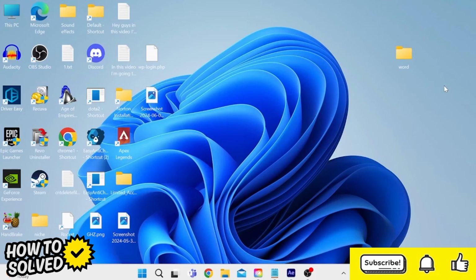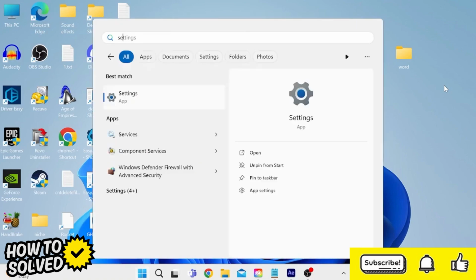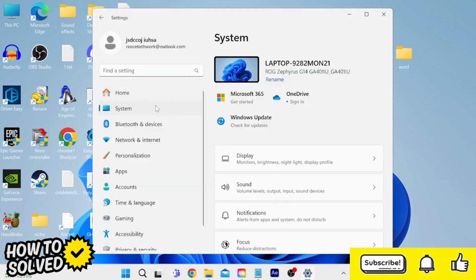In this video, I'll help you solve the issue with Adobe After Effects where the application either stops responding or freezes. It's a relatively simple one to fix, so let's just jump straight into it by changing some settings on our Windows computer. And we need to head over to the Start menu and search for Settings, and then tap on the Settings icon and come over to System from the left here.